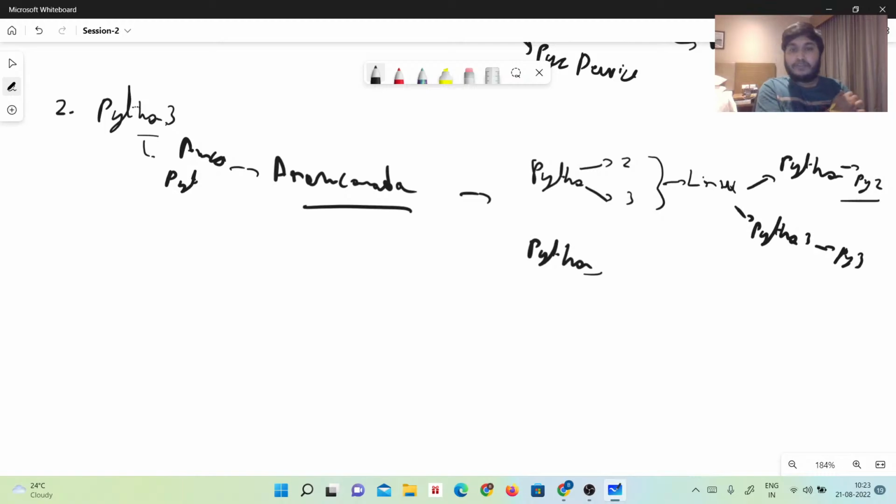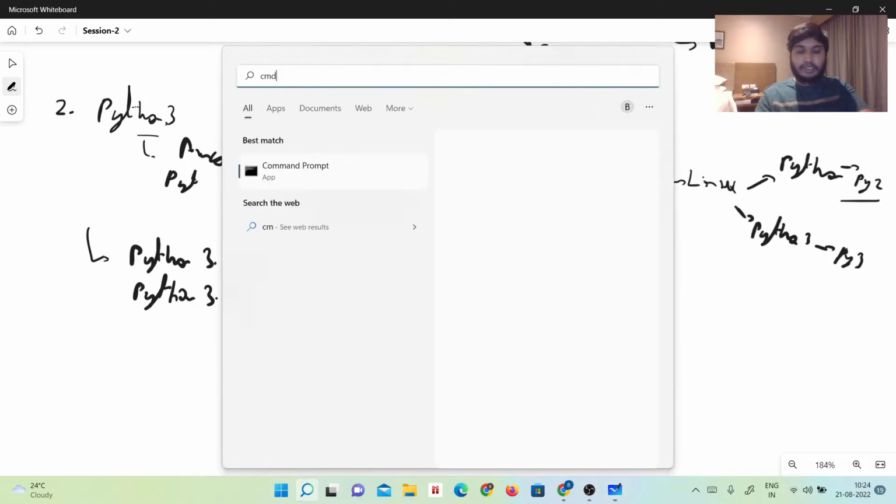We have another way of using different Python versions on the same system. I will suggest you use specific versions: Python version 3.6 and Python version 3.8. Why am I telling you these two versions? These versions support many libraries, so if you install with these, you will never face any issues. Currently in my system I have installed the latest Python.